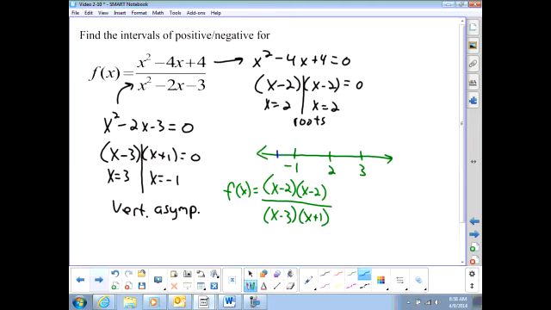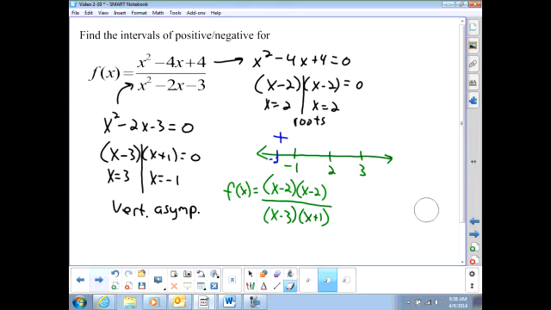Let's pick something from this interval here, say like negative 2. All we care about are the positives and negatives. When you plug negative 2 into the top, you'll get a negative in both cases. When you plug a negative 2 in the bottom, we'll get a negative in both cases. So in both top and bottom, you'll have a negative times a negative, so you'll end up with a positive over a positive. A positive divided by a positive is a positive, so we know that section is positive.